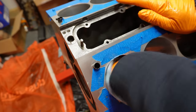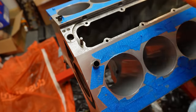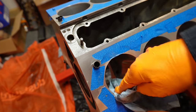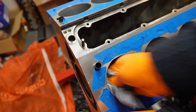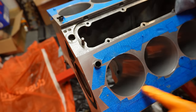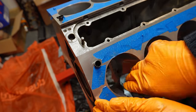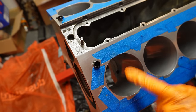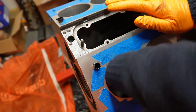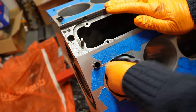What's interesting, if you actually rub the inside of the cylinder bore like this in a clockwise and counterclockwise direction, you actually expose quite a bit of the cross hatching. But if you rub vertically up and down, it very much dulls the finish and you see less cross hatching. It's probably not that apparent on camera, but it's quite apparent in person. And I believe that's because there's still residue in the actual cylinder bore, so it's important to get these squeaky clean. And then I think it shouldn't make a difference whether it's rubbed up and down or side to side.